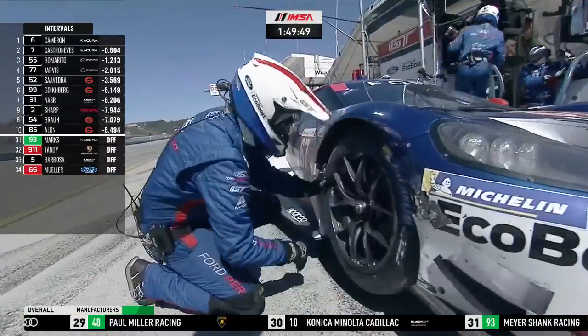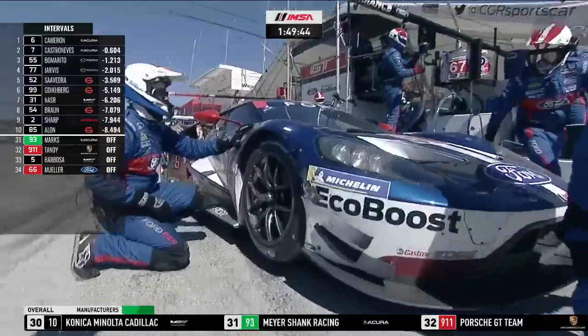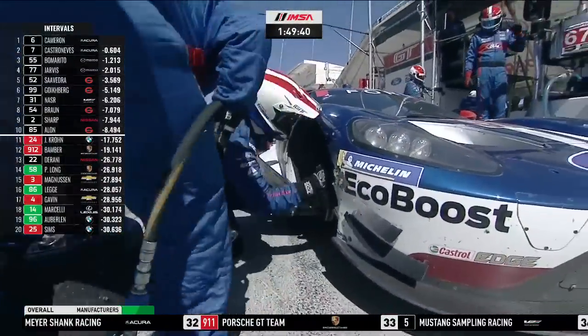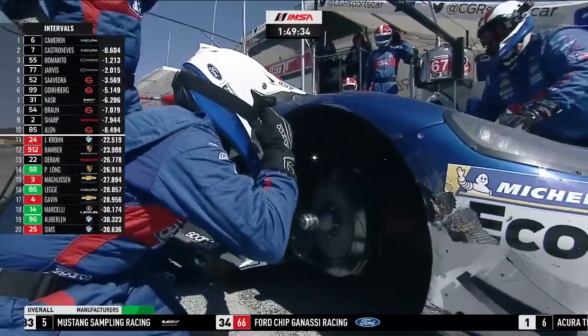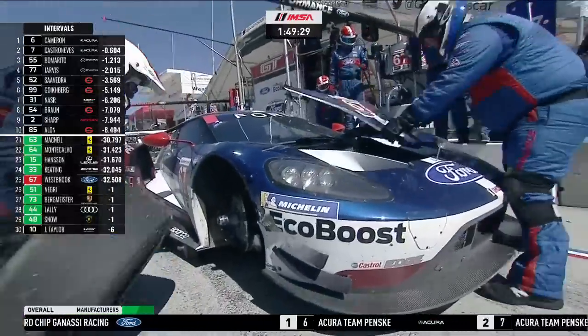He's pulled into his pit box, and they're immediately going to work on the right front of the car. It is a right front steering arm. They're going to try and fix it out here because this car is very much in the championship. And Shea Adam hustling down there. So that was side-to-side contact with Ollie Gavin on the exit of turn two, and he understeered off at turn three because he simply couldn't turn.